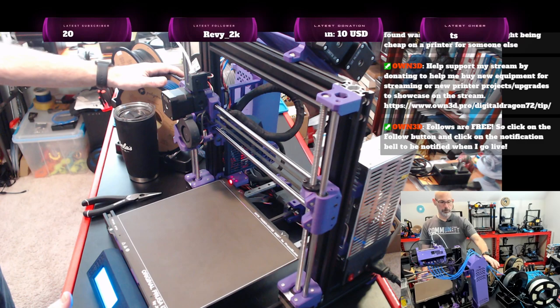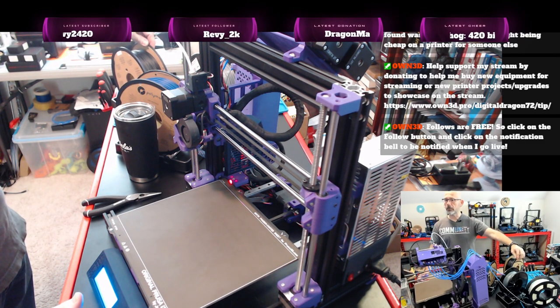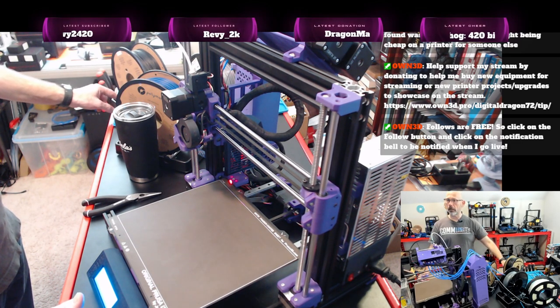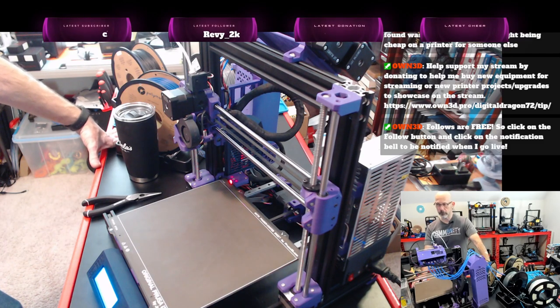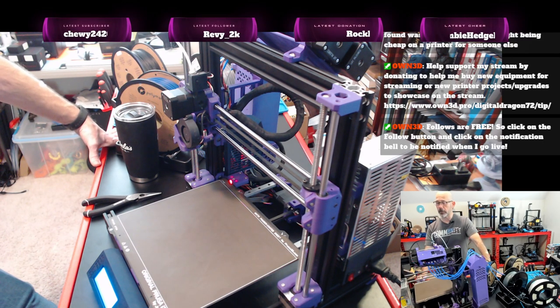You'll notice I've got plastic clips on my spool holders, because the standard spool rollers that come with the MMU kit — I don't like them. The cardboard did not roll well at all. So I went ahead and put plastic clips on them so they would roll on the clip versus the core and have less friction.